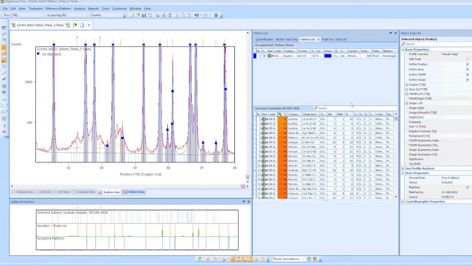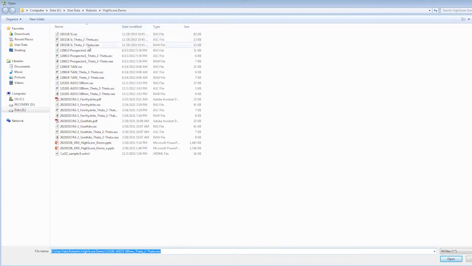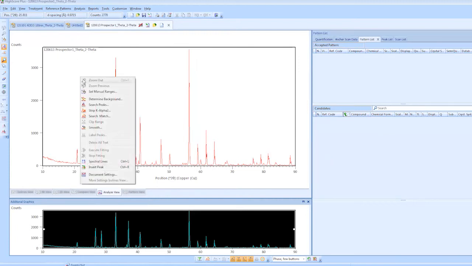Any questions on this so far? Okay. So, like I said, I kind of cheated on this one because this one is a standard. I'm now going to load up something that has more than one phase in it. So we'll start a new window. File open, and again the raw data. Okay, so I know that this has more than one phase in it. Again, I have nice sharp peaks, and I'm just going to go ahead and do my background subtraction.